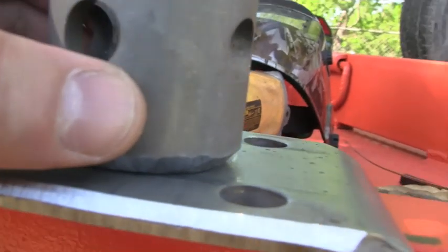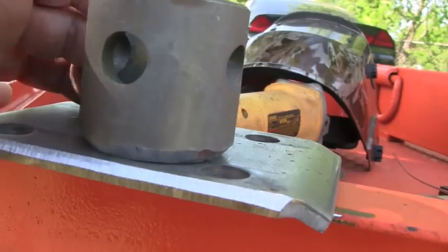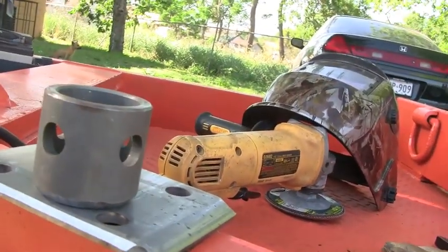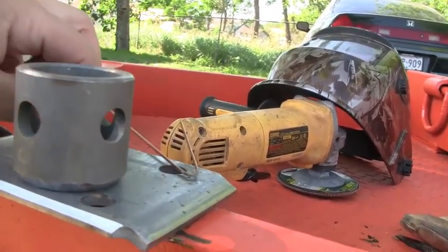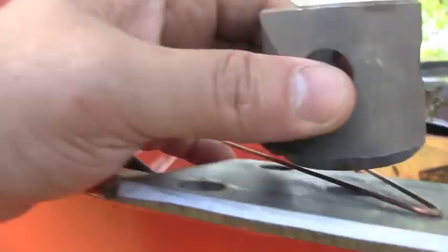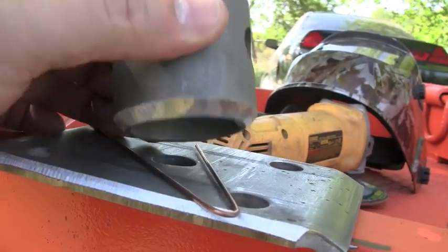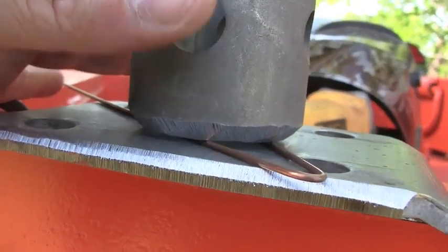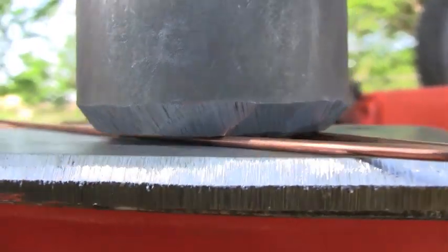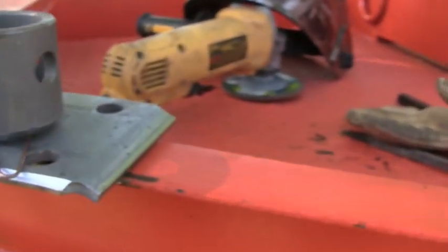So this is what I'm talking about with beveling - it's when you grind the edge so there's like a groove so you can stick your welding rod in there so that it melts it all completely. If you want a little gap between the pipe and the plate so that it can really get penetration, you get a little piece of welding rod like that so there can be a little space in there. Then when you weld, you stick your rod in that groove where there's a gap and make it so that it melts completely.